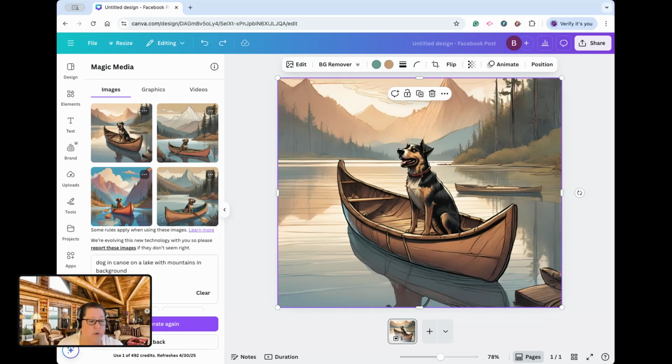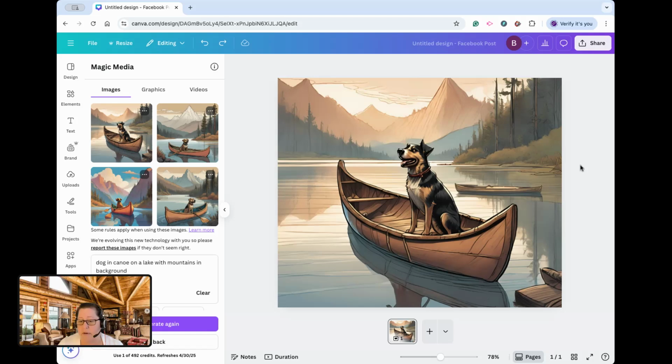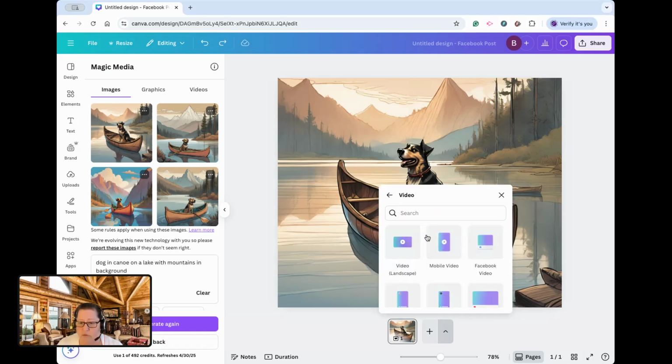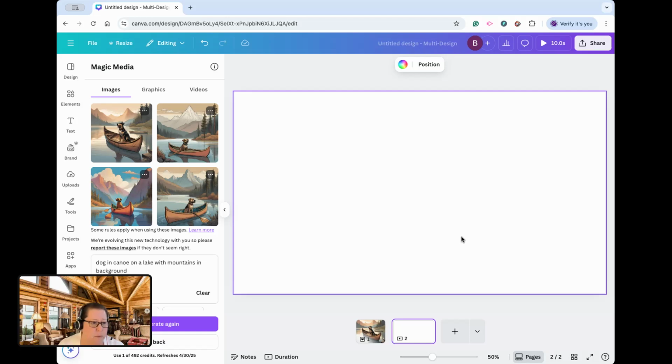Next, I want to show you how to add text to a video. So I'm going to come down here and I'm going to get this out of the way, move this thing, hold on. I want to create a video. So what did I do there? I just grabbed my button down here at the bottom, and now I want to do a video. I want to do it in the same screen, so I'm also going to do a landscape video.